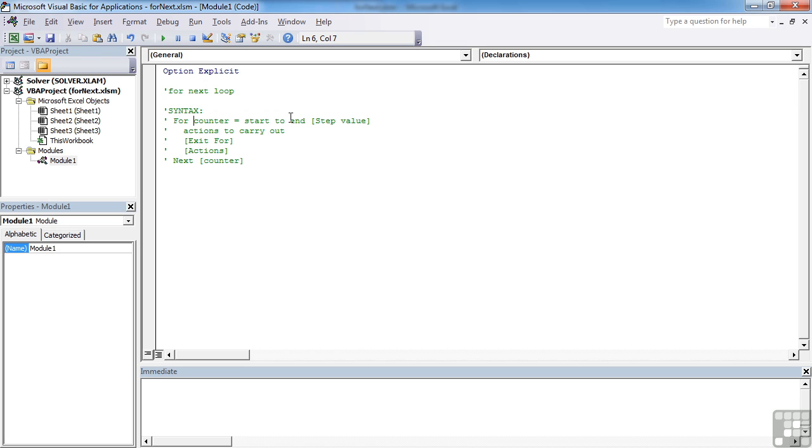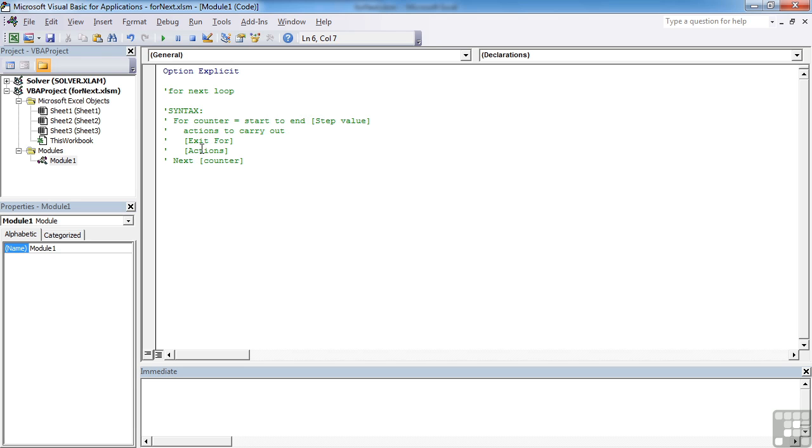So if, for example, we were going to say For counter equals 1 to 10, it would automatically go from 1 to 2 to 3 to 4 all the way to 10, unless you change the step value. And you can go Step 2, so it will go to 2, 4, 6, 8, etc. Or you can actually go minus, so you could Step -1, and you could go backwards. Whilst you are within the parameters of this counter, when we get to Next, it will come back round to the next number in the counter list. So if we're going from 1 to 10, it'll go from 1, Next will then come round and go to 2, Next will come down and go to 3.